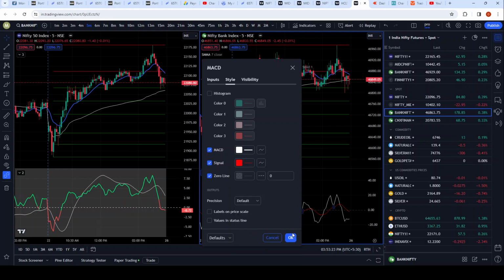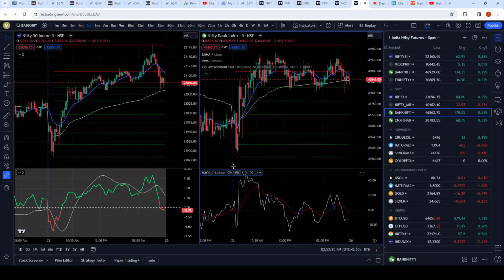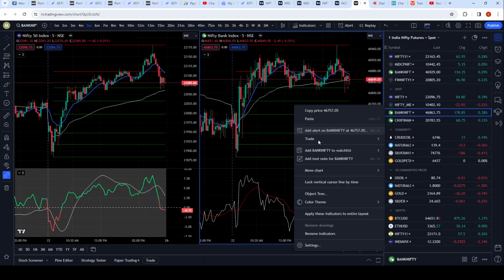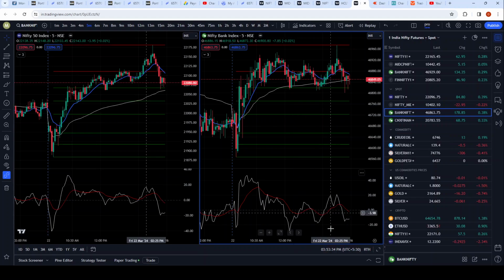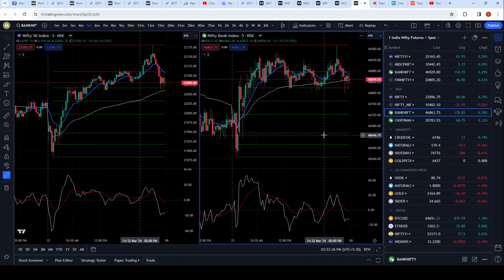All right. So if I'm not using trend angle, then I'm using this. There, I've shown you this as well. I've shown you my MACD settings as well. Just right click and say, apply these changes to the entire layout. This is it. So you can use trend angle or you can use MACD, whichever one suits you better. They both will work absolutely fine. Currently on my live screen, I'm using MACD as it's providing me better entry and exit.